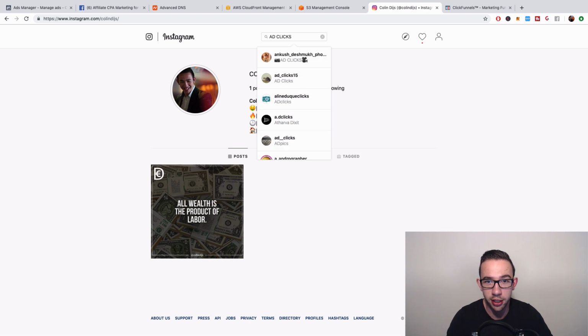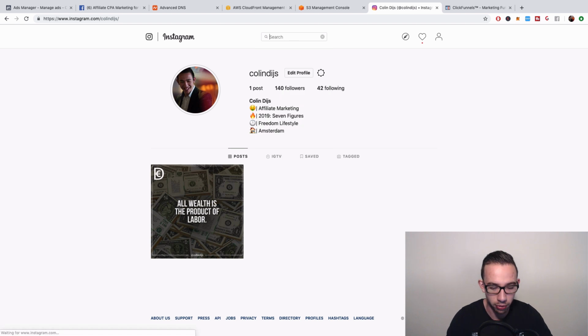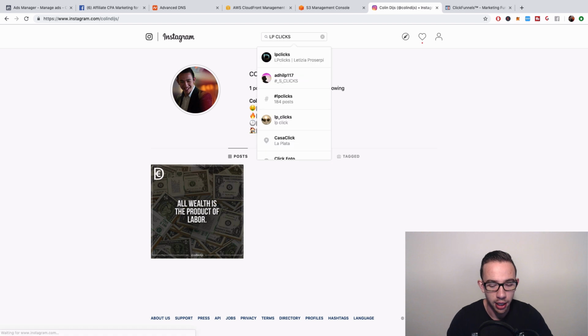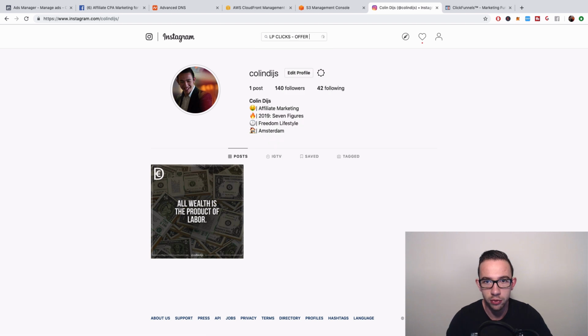Oh, it's actually showing this stuff as well. So the ad clicks, which means, all right, let's just remove it. So landing page clicks, and then you do that minus, is that how we do it? Minus the offer clicks. So landing page clicks minus the offer clicks, and then you have an amount of clicks that did click on the ad but didn't see the offer, and that's the amount which dropped off.